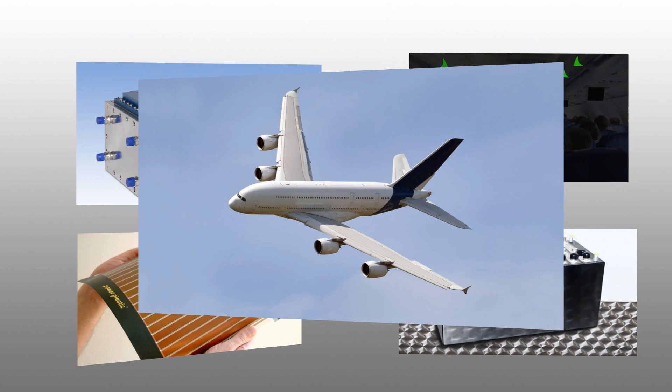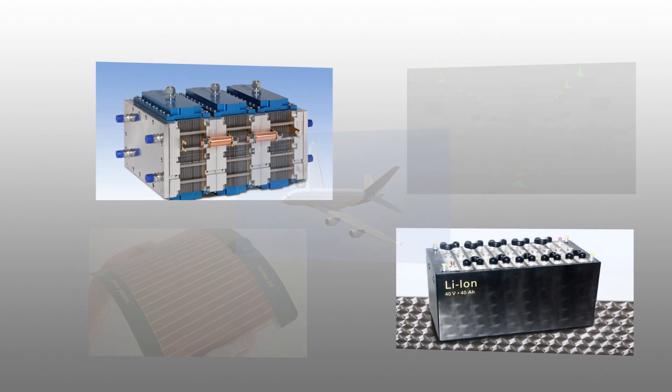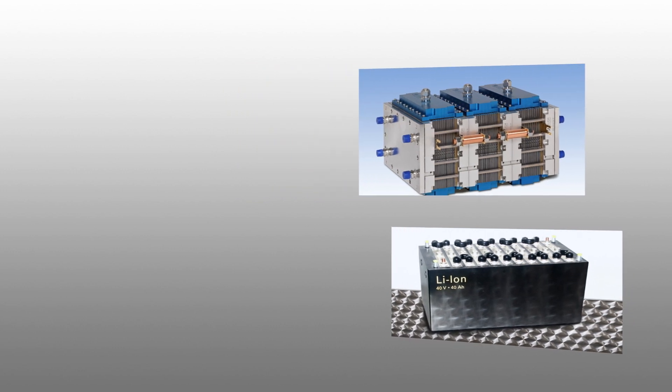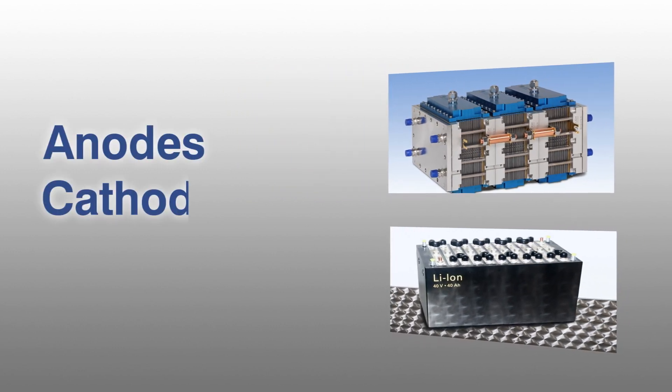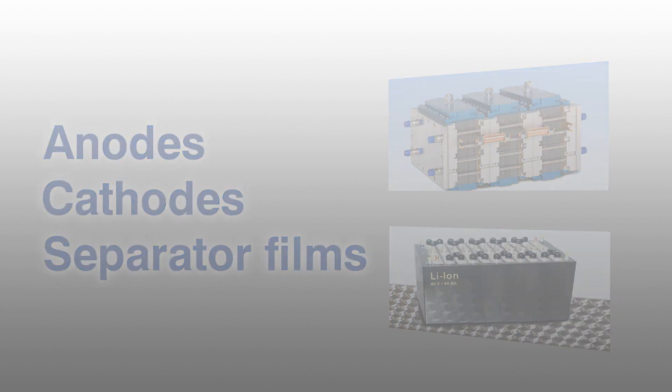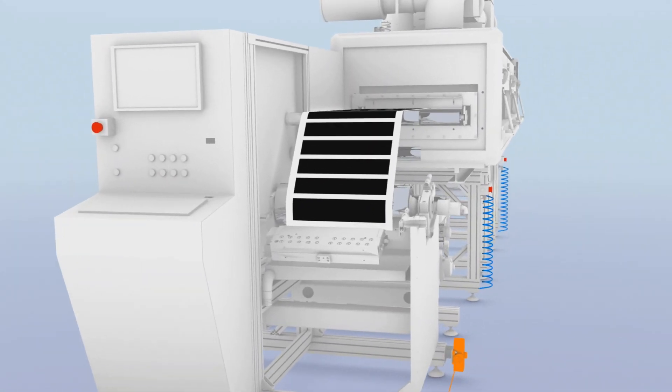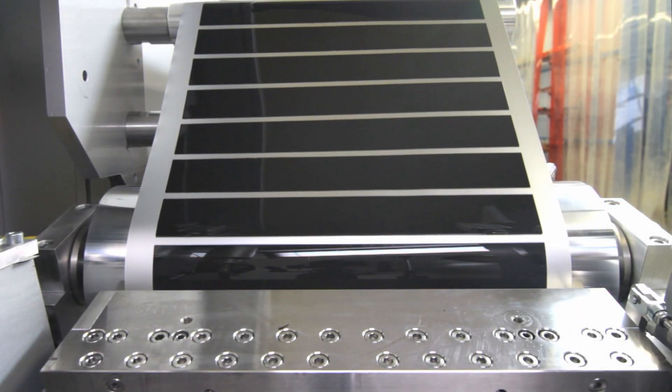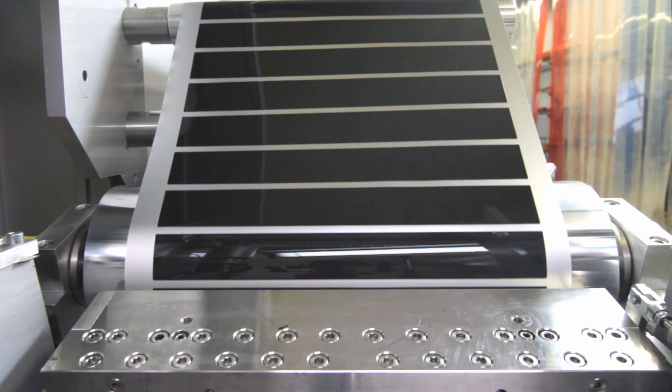The LabCo is ideal for the coating processes involved in the production of lithium-ion batteries and fuel cells. It is also used for printed electronics like organic photovoltaic cells and OLEDs, and it is the best choice for carbon fiber composites. For production of lithium-ion batteries and fuel cells, the coated material is used for manufacturing anodes, cathodes and separator films. For this, the LabCo is fitted with slot dies or a comma bar applicator. This configuration permits full surface as well as intermitting coating.